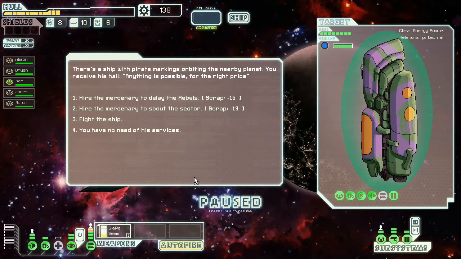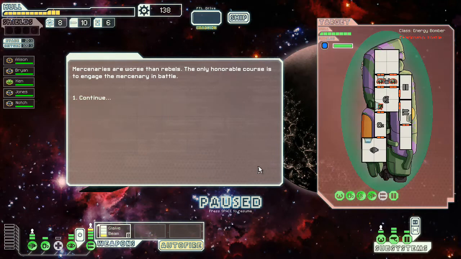Now, do I want to fight this guy? I know he has missiles. He has his super shield, but that'll go down in one glaive beam shot. He's got another weapon over here that I can't quite identify, so I'm trying to decide, do I want to fight him or not? Let's fight him. We'll be right back, guys.